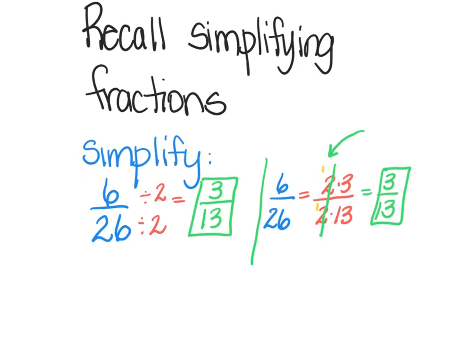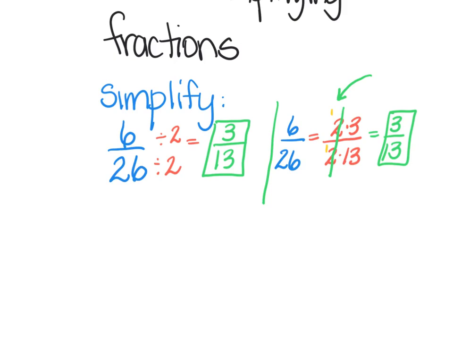Let me show you what we're not going to be doing. You know that if you were asked to simplify 6 over 26, you wouldn't say, oh, they both have a 6, so I'm going to cancel the 6. So I know that that means there's a 1 in the numerator and a 2 in the denominator. You know that you wouldn't do that. That's bad stuff. That's illegal math. That's wrong all over the place. So we're not going to do that for our fancy fractions. In order to cancel, you need to make sure that you've factored. Just because they both share an x doesn't mean you can cancel the x's unless it's in factored form.